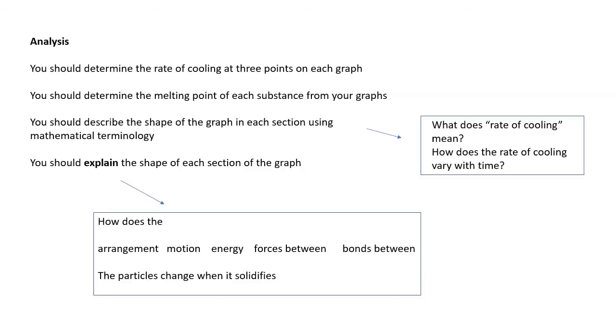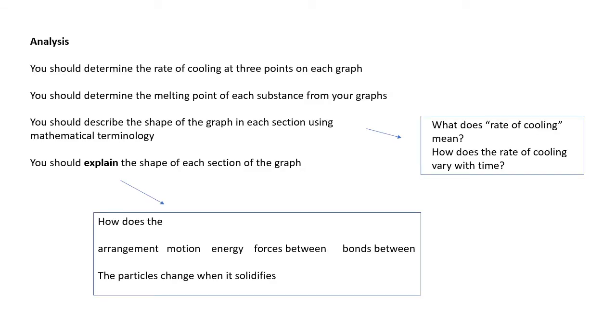Results, basically tables and graphs, correctly formatted tables, correctly formatted graphs, nice and neat. On graph paper, labeled axes with units, title, nice curve which tries to go through as many points as possible. Identify any anomalies. If any results look crazy, then you don't go through them, but you identify them.